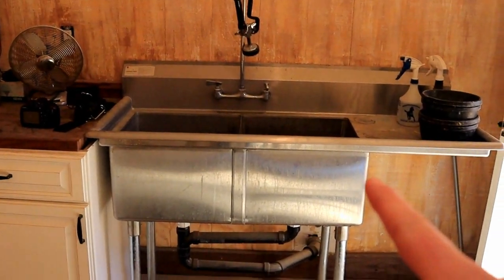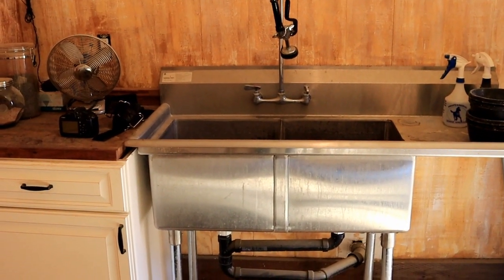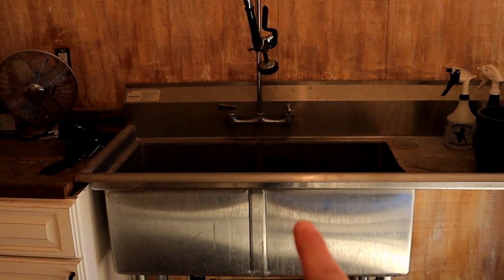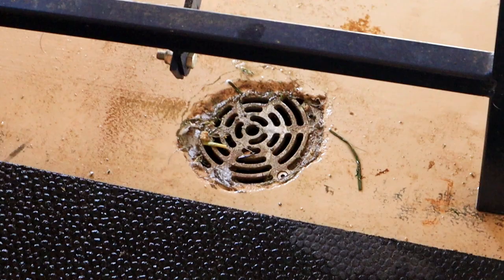This is our industrial sink. And we use this a lot. I mean, we use it to wash our hands, wash the buckets. During the summer, we use it to wash our goats. And this next year, I'll show you how we do that.